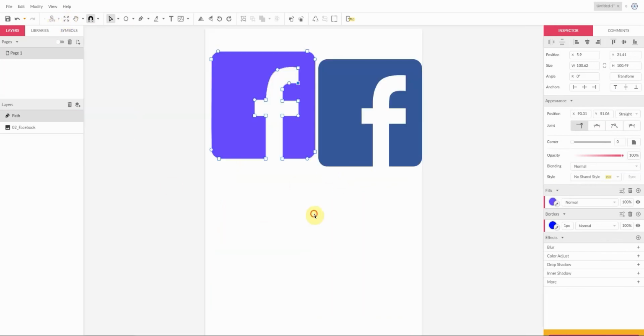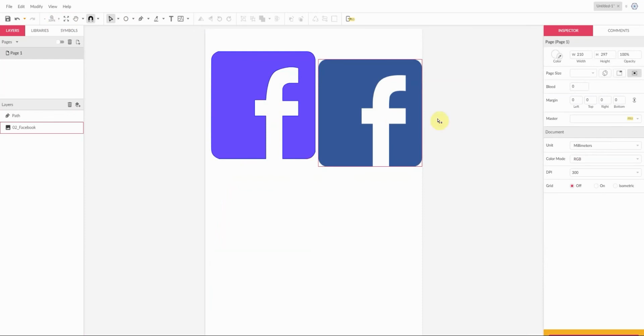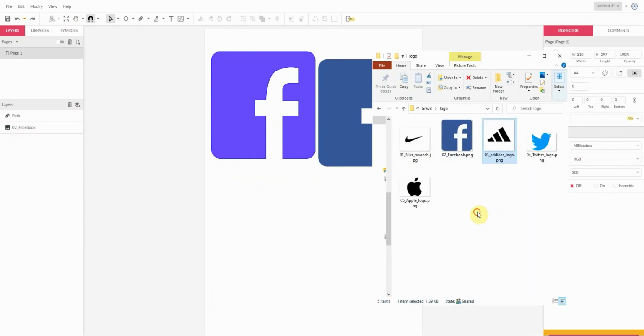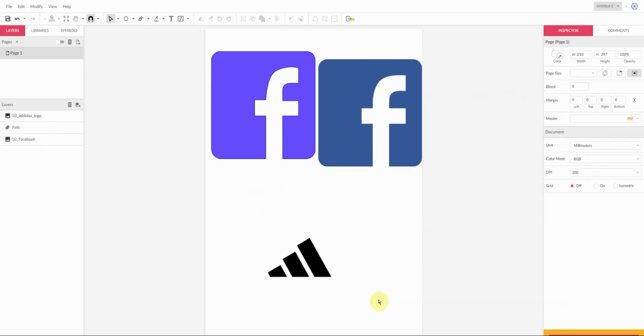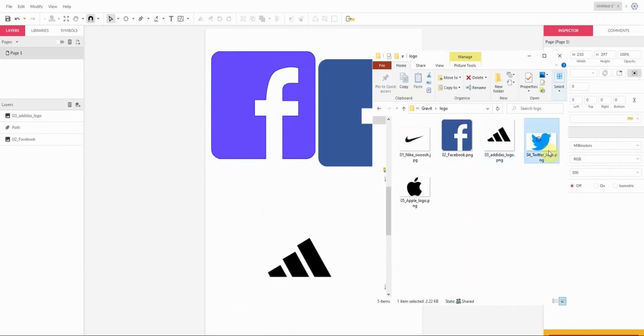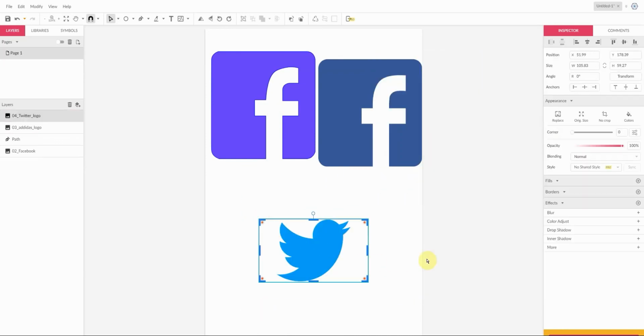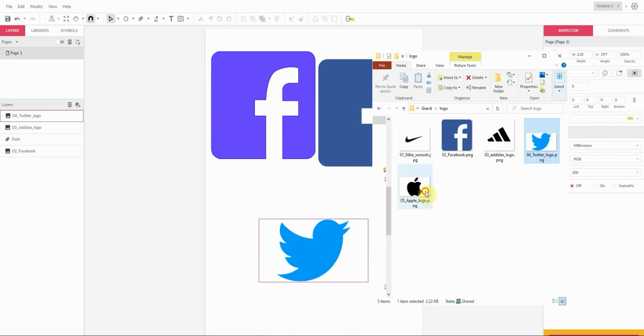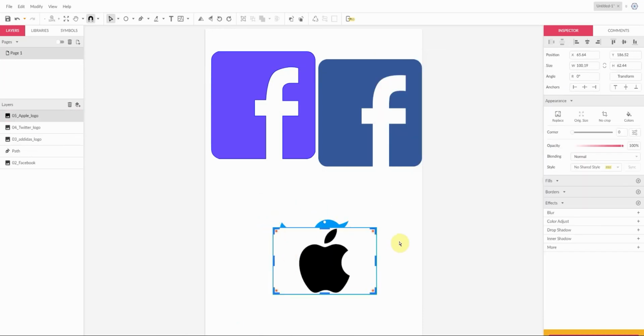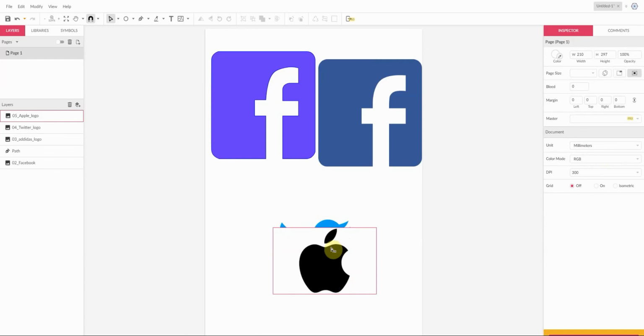And so now you can see there's my Facebook logo side by side with the actual Facebook logo. So between now and the end of the lesson, if you have time left, it would be great to see you going into that folder from Teams and grabbing hold of the Adidas logo and having a go at the Adidas logo. It's a pretty straightforward one, so you shouldn't have too many problems there. Let's have a go at the Twitter logo. Now, the Twitter logo's got lots and lots of curves, so this one's quite challenging. And the final one that you can have a go at is the Apple logo. And the Apple logo looks quite straightforward, but the curve inside the Apple can be a little bit tricksy.